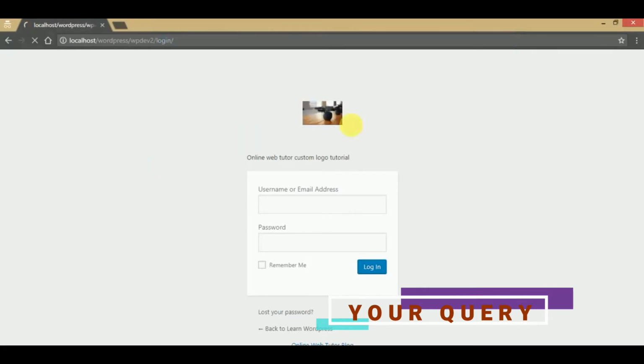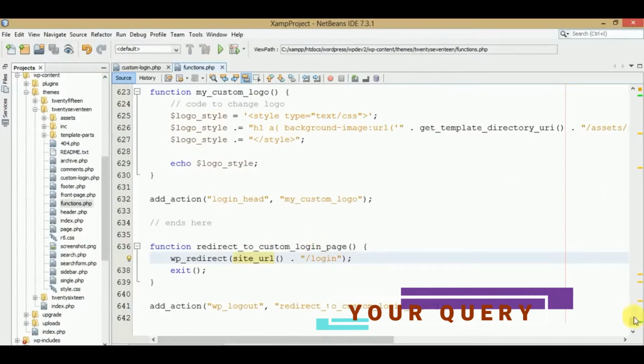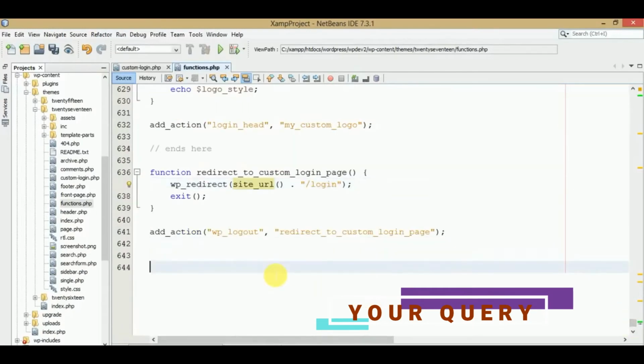To do that we need to use another action hook. So let's write add_action, and we pass init, and here a function, something like fn_redirect.